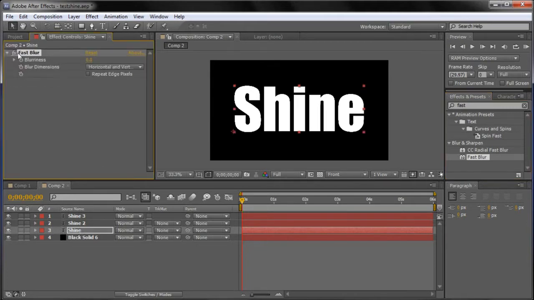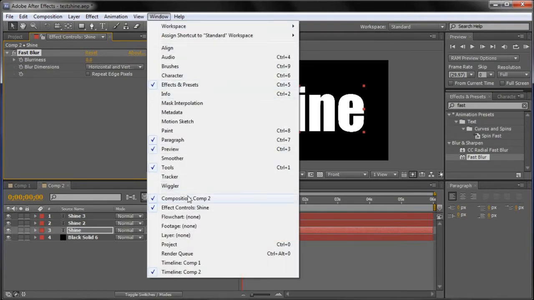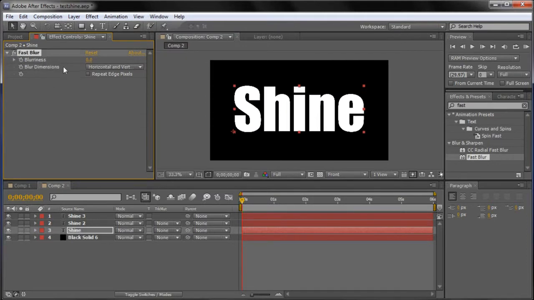and you can see that now we have some extra options up here that come up in the Effects Controls. And if for some reason you lose this or it didn't come up, you're going to need it, so you can go up to Window and then down to Effects Controls to get that. So now that we have that, we're going to adjust the fast blur so that it gives a slight blur to our bottom layer. So I'm going to go to Blurriness, and I'm going to adjust it to 2.0. And that's the only thing that we need to adjust on that. We'll just leave the other ones at their default settings of horizontal and vertical and the repeat edge pixels as being off.